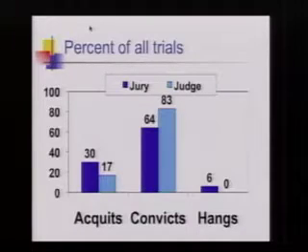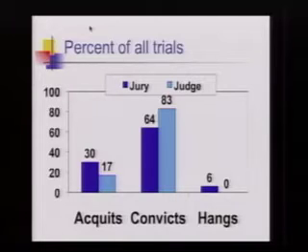You can see that for hung, it should say hung jury. So hung means that you couldn't make a decision. The jurors could not make the decision. Judges always make the decision. Right? One person, you can make a decision, yes, no. When there's 12, it's a little more difficult for everyone to agree. So that's why there's 0 for trial judge there.